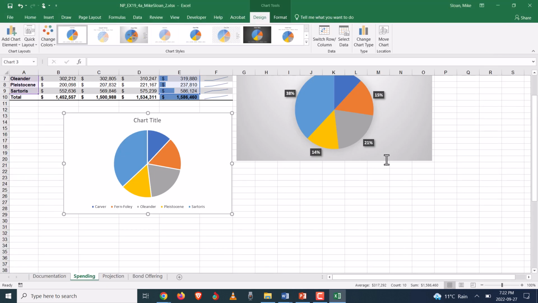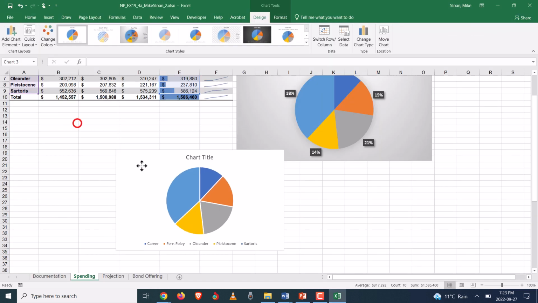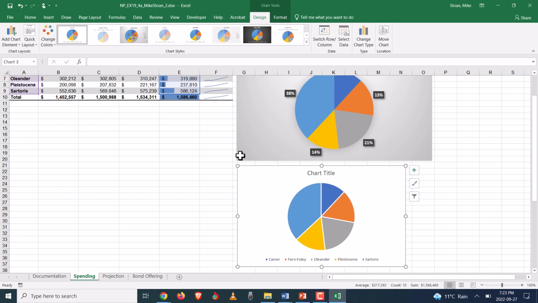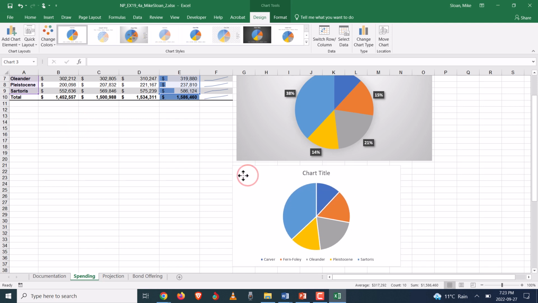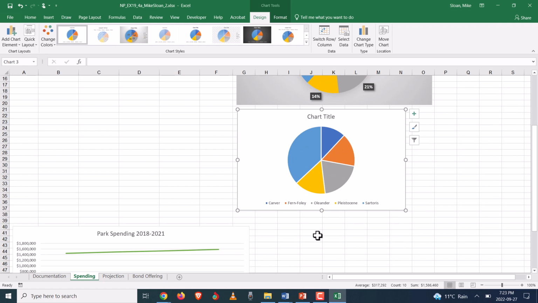So we're going to take the left corner and place it into G21. So G is there, 21 is the row right after. So you can pretty much just line it right up with the chart above it, but don't put it all the way over here and sitting on the line. SAM will mark it wrong. I know that's frustrating because in the real world, that really wouldn't be wrong, although I would align it with the other one. So get that in the left corner first, then drag your right one down.